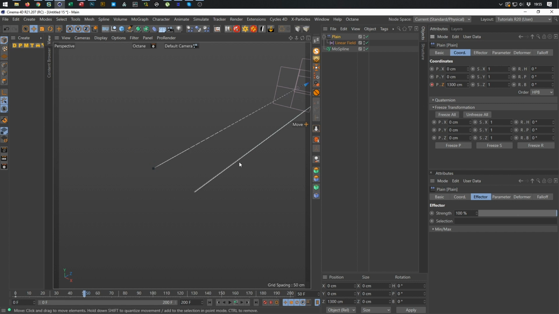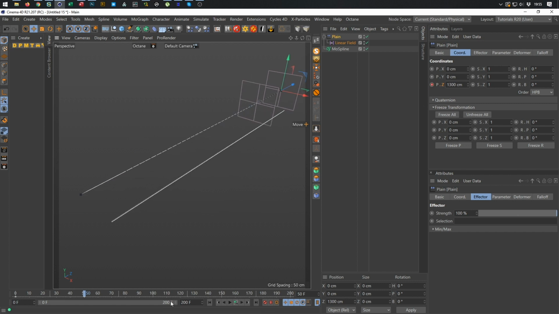This should be the whole spline. When I go back here, yeah, exactly. Perfect. Okay.